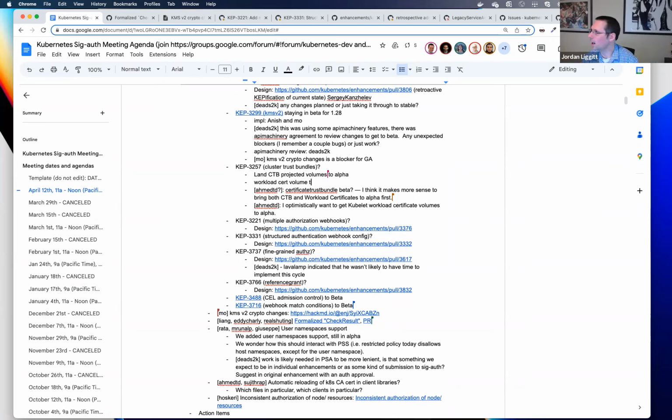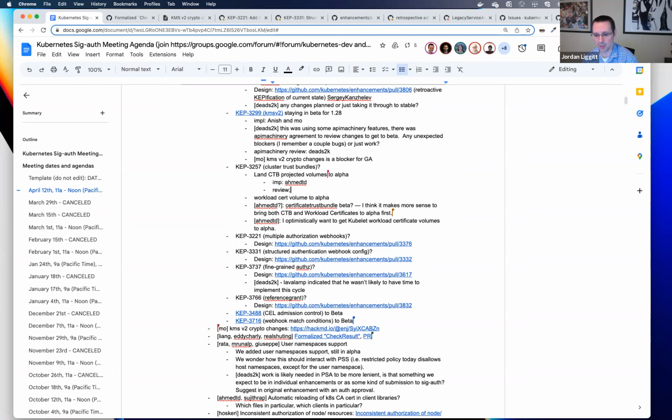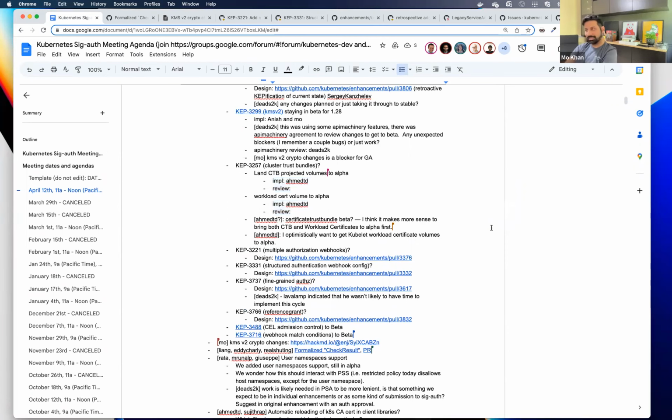Okay. I'm not opposed to getting the projected volume in alpha first. I do think there's value in the API, even if we don't have the projected volumes, just as a way to say, here's how you get the signing certificates for this, even if things were talking to the API directly. I think that's a useful API, even by itself. So delaying it, maybe the small hesitation I would have, Jordan, is what if we want to make changes to that API based on what we learned from implementing the kubelet volume?